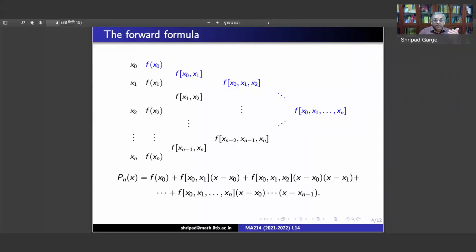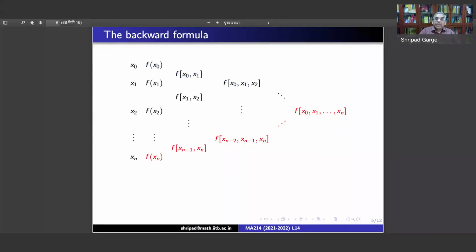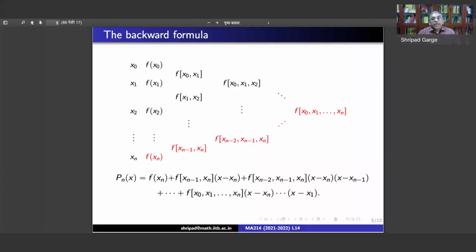You may also go the backward way, which is that you are going from xn to xn minus 1 to xn minus 2, and then in the end you will reach x naught. The formula for the Lagrange polynomial is f of xn plus the divided difference f of xn minus 1 xn, which is the one level up. Then you multiply by the linear factor x minus xn, which corresponded to the point you just had before you. Then you go to the next level and multiply by degree 1 factors corresponding to the previous ones. So this way you can go along any path and you will get the same Lagrange polynomial.